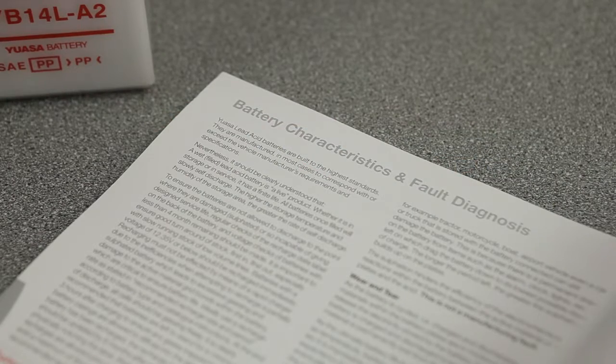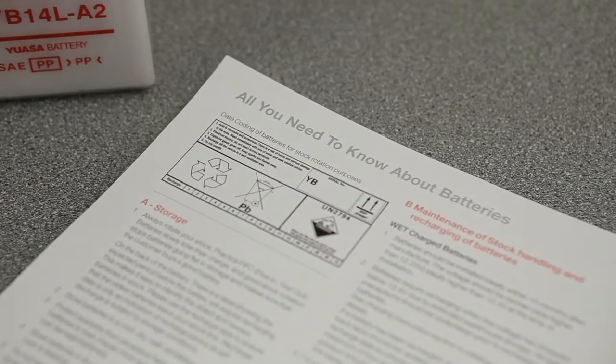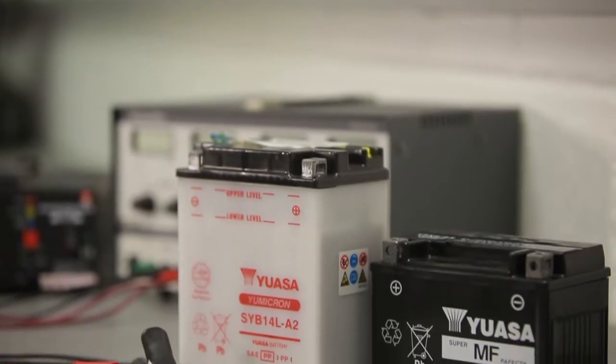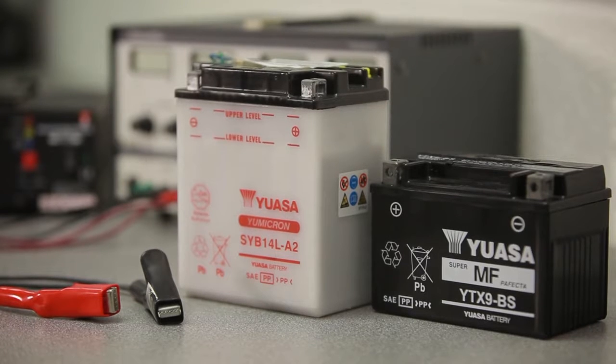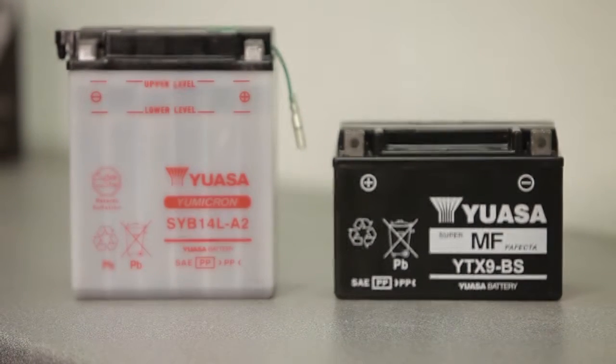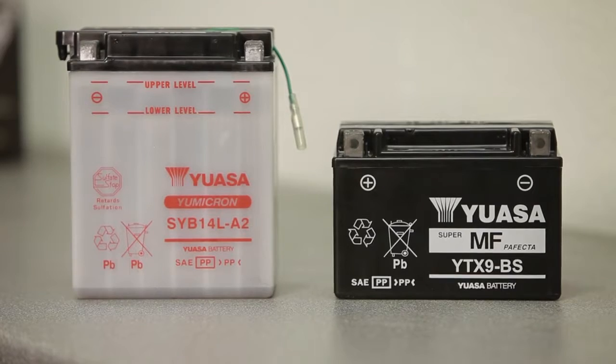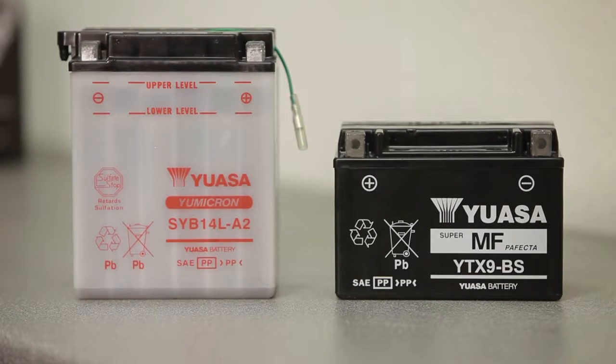For more information on the self-discharge of a battery, consult the YUASA technical manual. To avoid warranty and replacement claims, it's important to advise your customers on how to get the best out of their battery. It's recommended that customers are made aware that monthly maintenance is essential to maintain the battery's warranty, and is required for both conventional and sealed batteries.